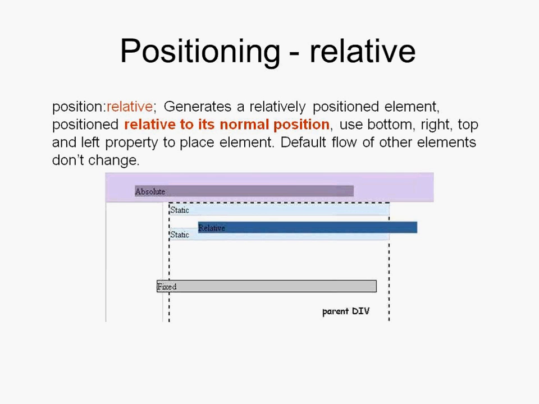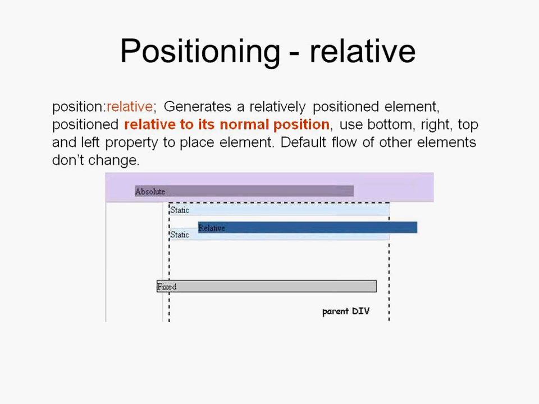Position relative, as I highlighted in the word, is relative to its normal position, but in a different plane. I have to add this inside it: in a different plane. For example, we can look at the picture also. The first element is static inside the dotted plane. The dotted line is the plane here.